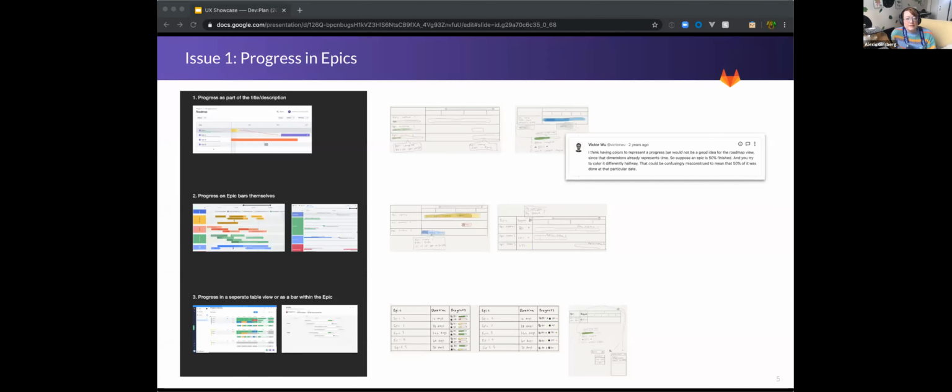One of the first items needed in roadmaps to make them more useful for planning is showing progress of planned work. We already allowed users to see how their epics mapped on a timeline, as you saw before, but they had no context as to how these epics were progressing. This is especially important as in that job I showed previously, we point out the need to be visible to stakeholders as to which goals will be delivered and if they'll be delivered as expected.